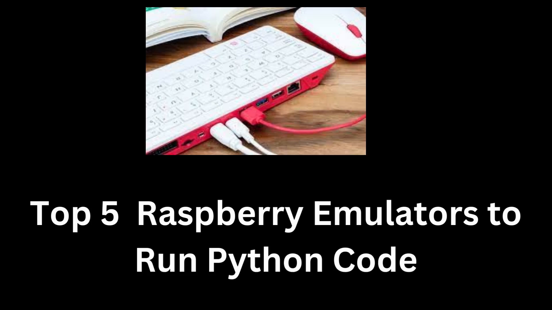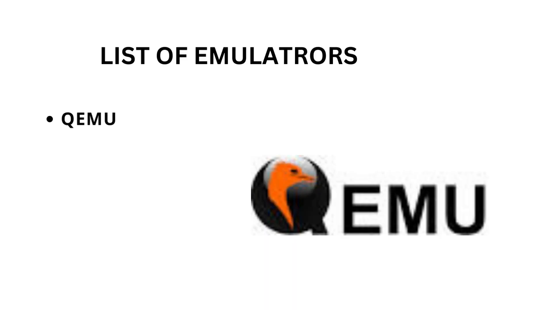Here are some options to simulate Raspberry Pi projects. The first one is QEMU, which stands for Quick Emulator. QEMU is a versatile emulator that can be used to simulate various Raspberry Pi models. You can also run Raspbian or other Raspberry Pi compatible operating systems on QEMU to test your Python code. Keep in mind that emulated hardware may not provide a perfect simulation of a real-world Raspberry Pi, but it can be quite useful for development and testing.